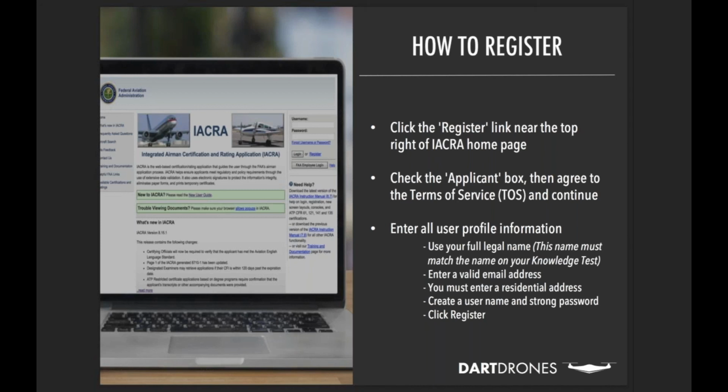You also have to create a username and a very strong password. This is probably one of the sites that requires the strongest of passwords that I have ever seen. Currently, right now, I believe the password requirements are that it has to be 12 to 50 characters and has to include everything: uppercase letters, lowercase letters, and special characters, as well as numbers, I believe also. So if you're used to using the same thing, chances are if it's not 12 characters, you're going to have to come up with something new.